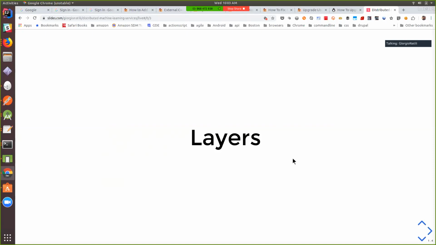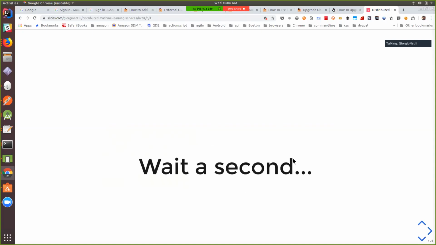TensorFlow Lite, because we want the capability to have our model running also on a mobile device. And last but not least, of course, we also have Android as an operating system.